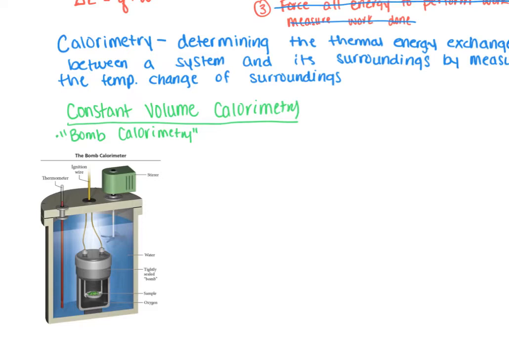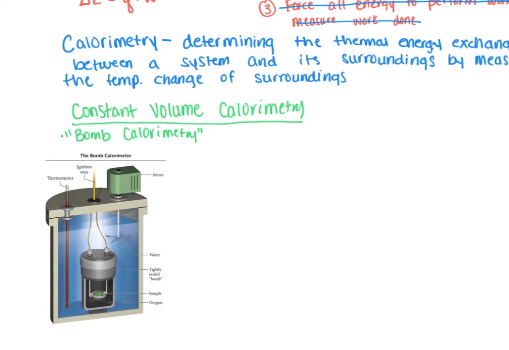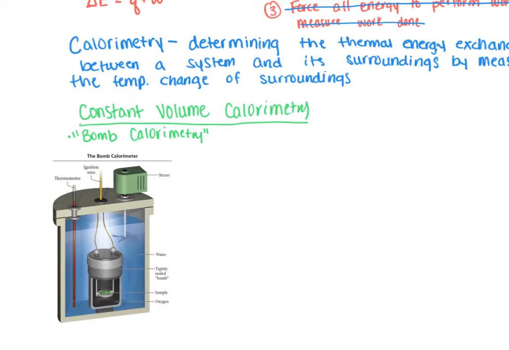So in order to use constant volume calorimetry, we need to use some special equipment called a bomb calorimeter. Let's see if I can move this over. There we go. Okay, so this is our bomb calorimeter. So as you can see, we put our sample, do I have a pointer? I do. So we put our sample over here inside of what we call the bomb. So that's the part that's being really pressurized. And it's going to be in an oxygen atmosphere.